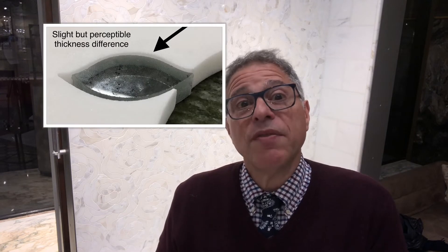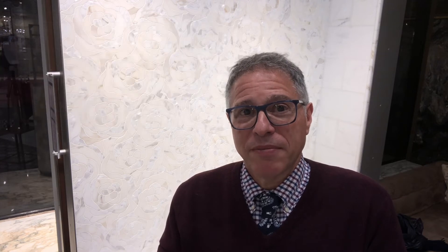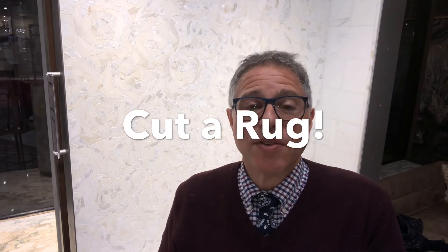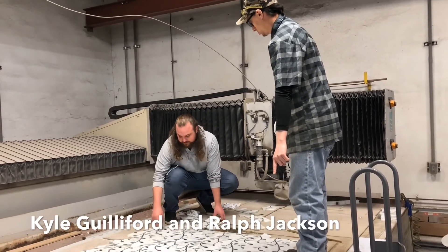That would be a wow of a space. And your colleagues in Secaucus, they'd bring their resourcefulness to the project by knowing that the mirror and the Calicotta gold are of differing thickness. So as opposed to mesh mounting, they choose to face tape that mosaic. And you'd have the plaque for the space above the vanity made in Secaucus for transformative ease of installation. Your colleagues in Secaucus would make that plaque with extraordinary care.